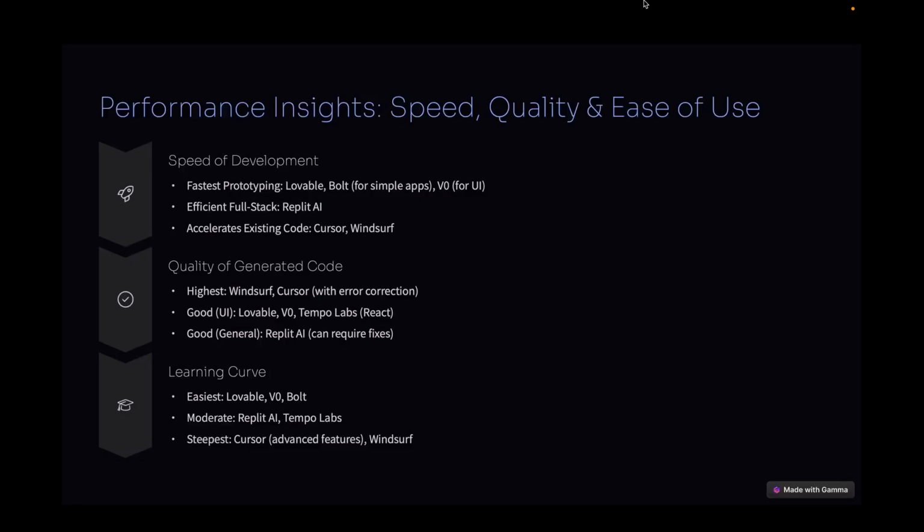And the learning curve: Lovable, Vercel, and Bolt are generally the easiest to pick up. Replit and Tempo Labs sit in the middle, especially if you know Replit or React already. The most powerful tools, Cursor and Windsurf, naturally come with a steeper learning curve to master their advanced features.